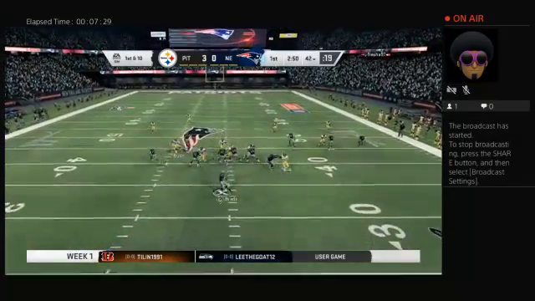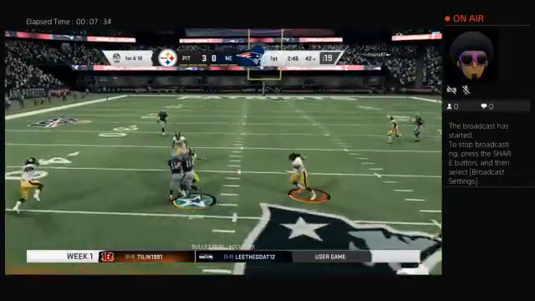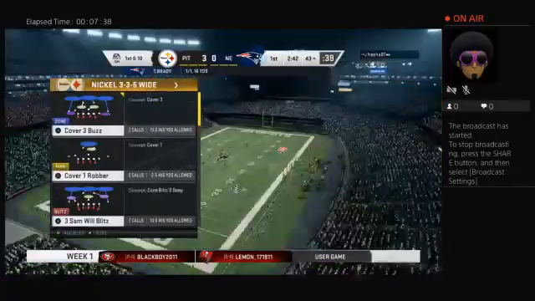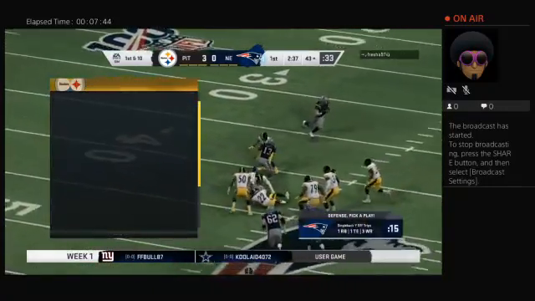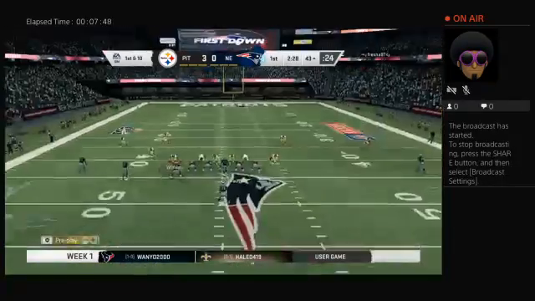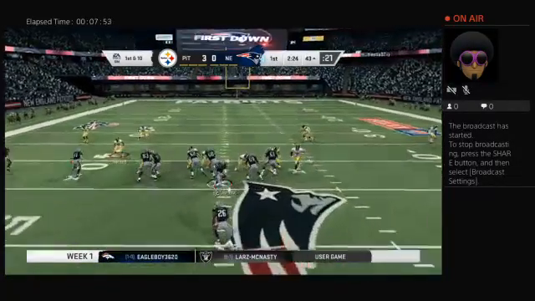Working from the gun, it's Brady. And he's got Edelman for the first time. That's complete. And taking it across midfield and inside the 45. 16 yards right off the bat and a first down. I think it all came together there. In-breaking route, drove it with excellent pace. Money throw right there to move the sticks.